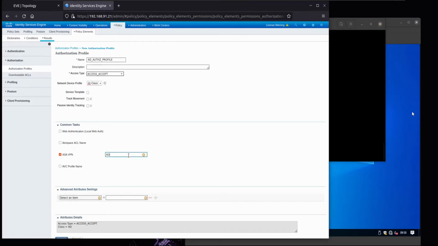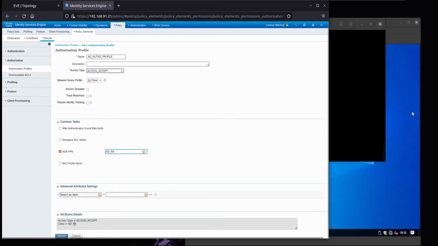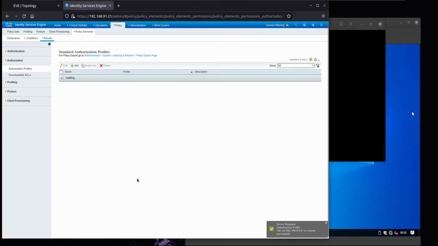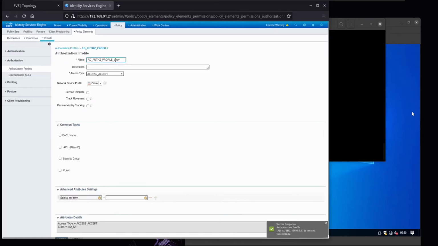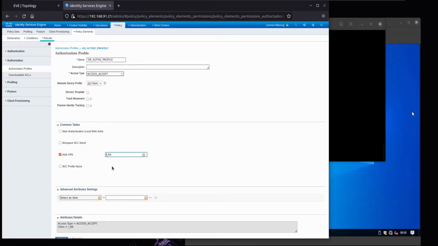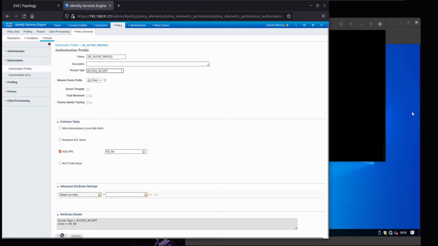So AD remote access. So if the user matches this profile, then we're going to say, okay, which network you're allowed to access. Let me replicate this one, and we're going to name it ISE, and the value here is going to be ISE, and we're going to save it.